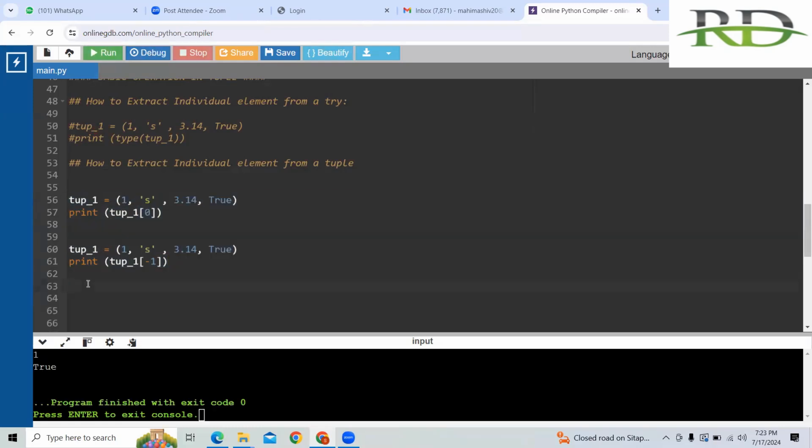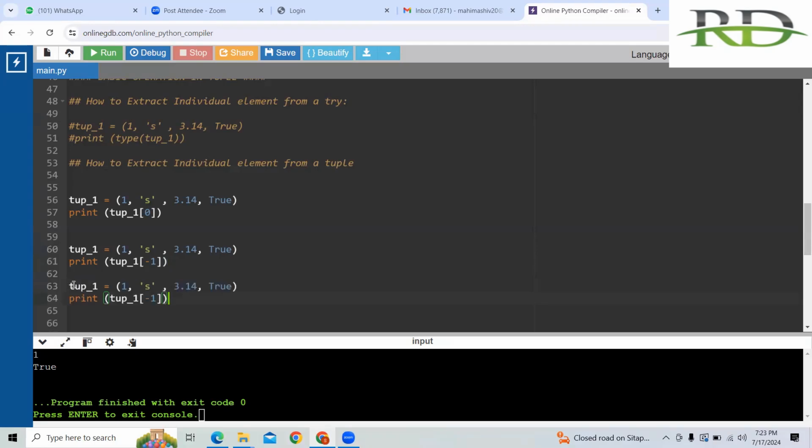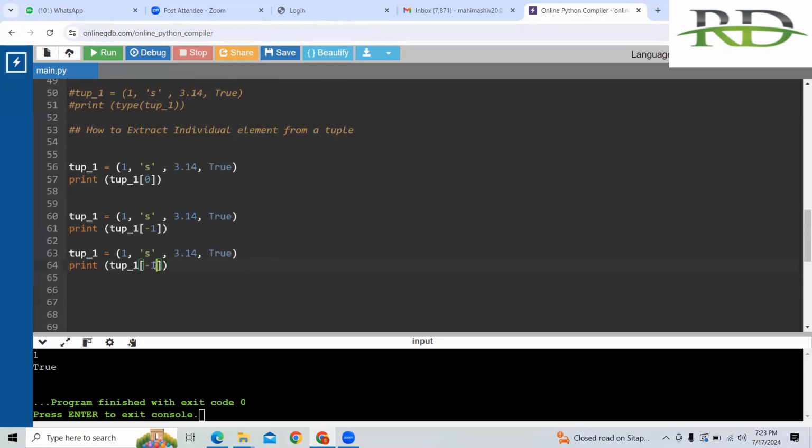Okay, so in case we want to extract values in between the data elements, for example, index number 1 to index number 2, or index number 0 to index number 3, then in that case we use slicing.